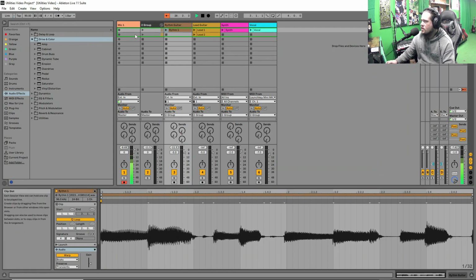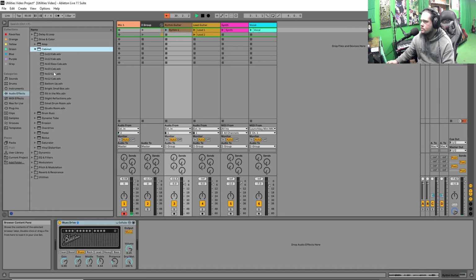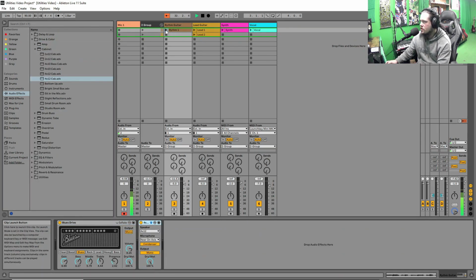So you've heard the raw sound. Let's drag in an amp and a cabinet and see what happens. All right, let's hear it again. So you can tell there's a big difference. You've got some different options in here for different cabinets. You can also pick if you want it to simulate your microphone near the amp, far, or just off axis. In the amp section, you have clean, boost, blues, rock. You've got a lot of different options. You've also got bass, mids, trebles, presence knob, and a gain knob.